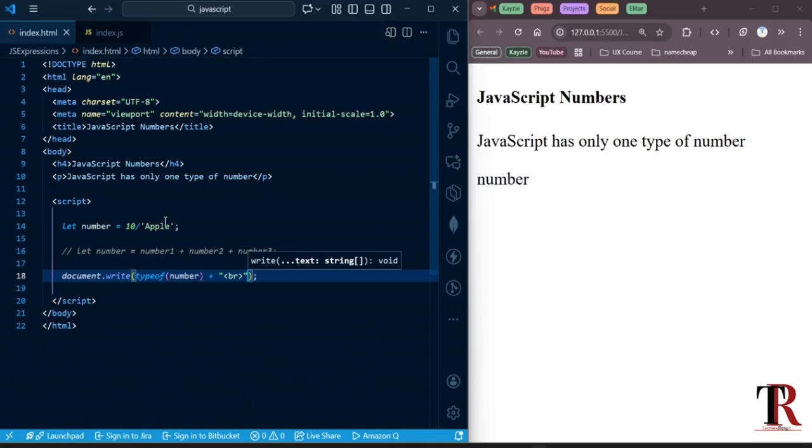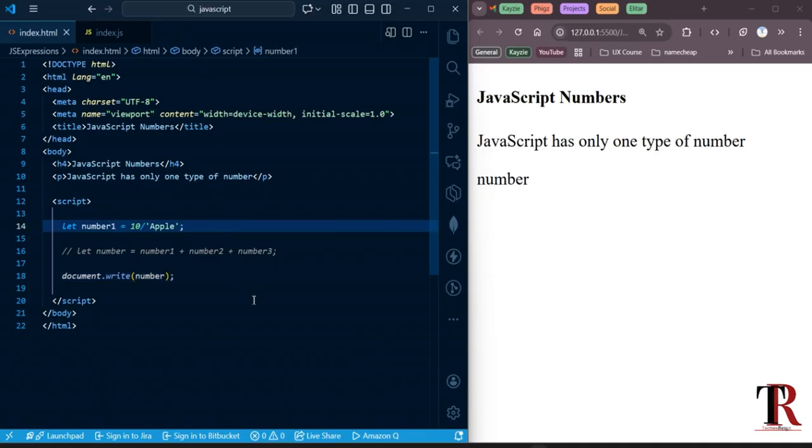But this is not a valid way of doing an expression in JavaScript, and it is the reason why I am getting this NaN that I was showing in the browser.